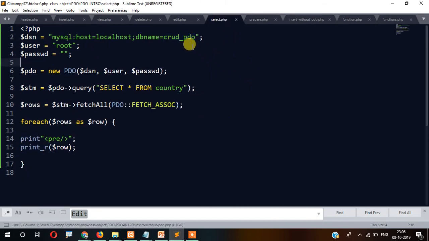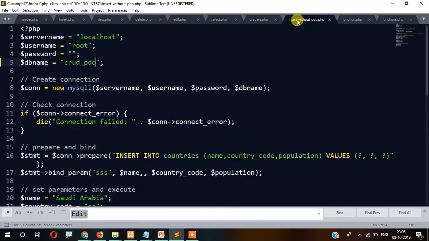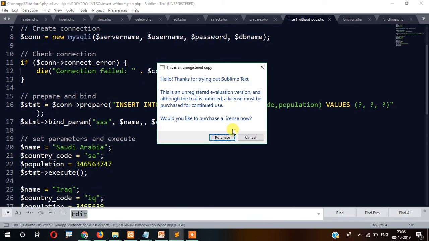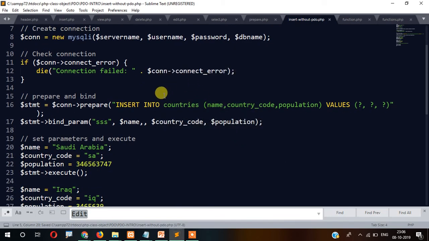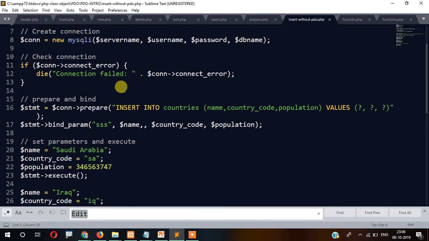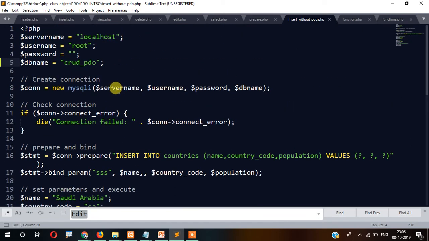What is the database name here? Its name is CRUD PDO. Everything is fine here. So this one is without PDO. We are not using PDO here. We are just doing this insert with MySQLi, normal MySQL.